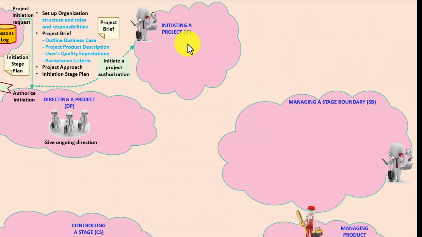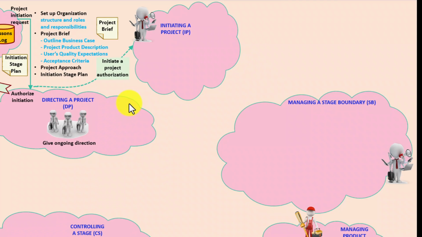That's an important point I've just made. And that is, in the same way that in starting up a project, we needed a plan for the next stage, in this case it's the first stage, and that is used as part of the information for the project board to make an informed choice. So too at the end of the initiation stage, you would want a next stage plan put before the project board in directing a project, so once more they have the information and data to make an informed choice about what to do next.